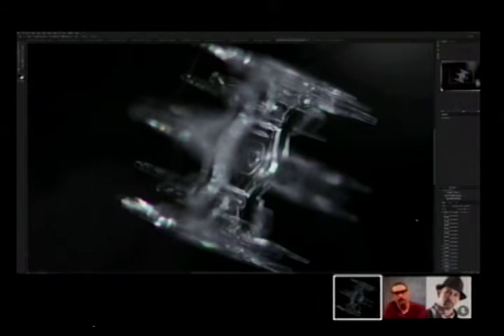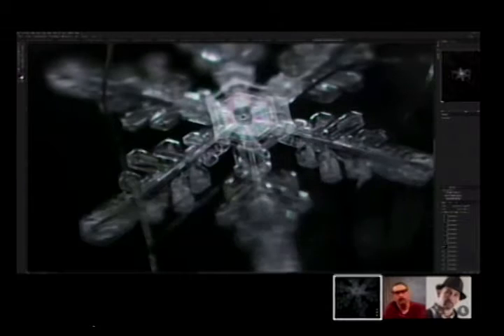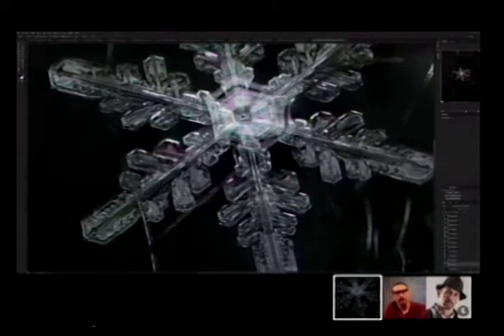It's not a perfect system. It fails more often than it succeeds, but it gives you a foundation — and that foundation is what you'll need to start applying your own fixes. I've got another image that I went through that same process with, another snowflake that's more of a traditional style. If I click off some of these different layers, you'll see the focus kind of falls through — different images have different layers of focus. They're not necessarily all in sequence, but they don't necessarily need to be. Photoshop will give me at the end of all that an image that has everything sharp everywhere in the photograph. That's a starting point for me.